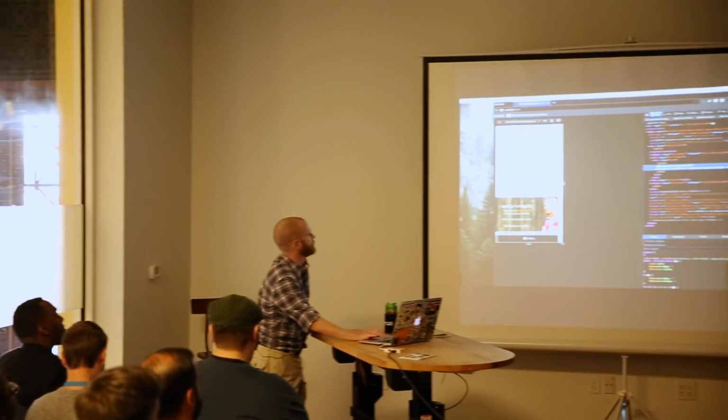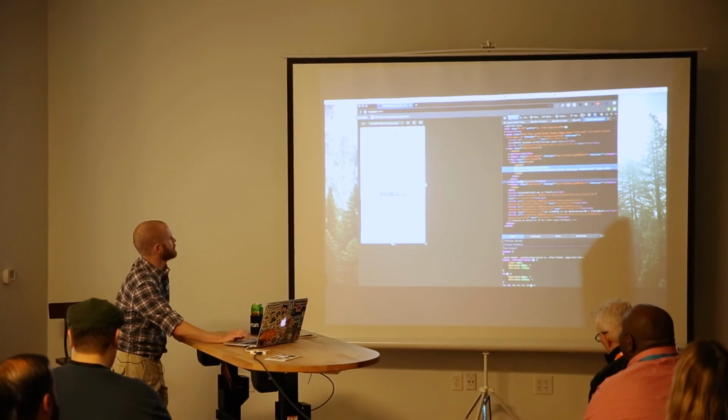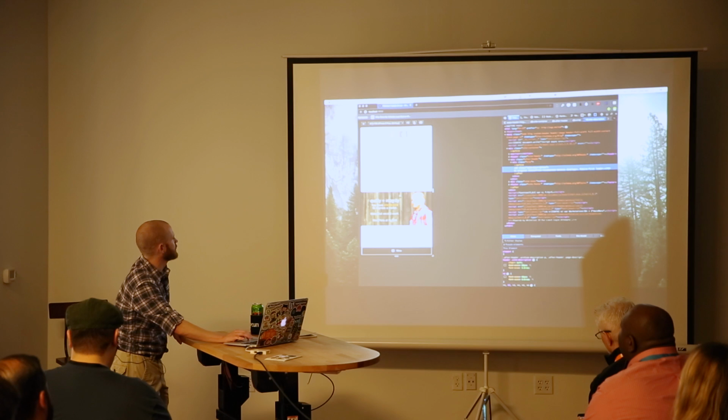So this one's still in development and it's quite blurry on this screen. But you can see that when you're over here, it starts showing you this. And I've got my profiles here: 4, 4S, 5, 5S, 6, 6 Plus and 6 Plus S. And then these are more of the popular tablet and desktop and laptop resolutions. If we went to 6 Plus, it just expands a little bit, and you can rotate it.